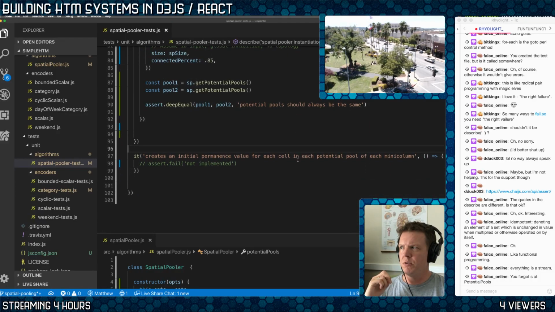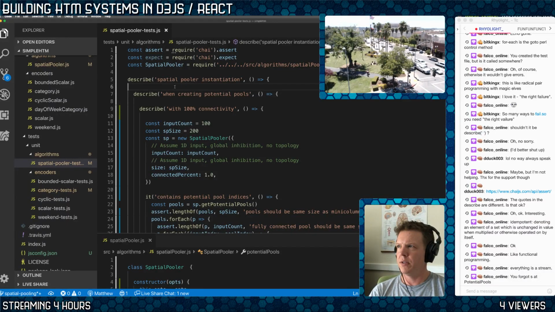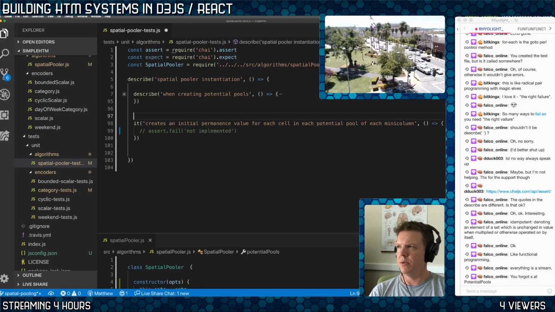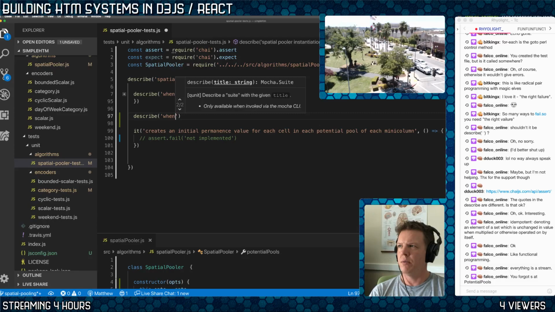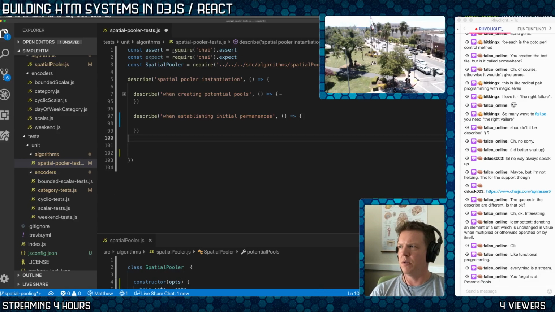All right, so let's move on to, okay, when creating potential pools. So now we need to describe when establishing initial permanences. Okay, this will go inside here.